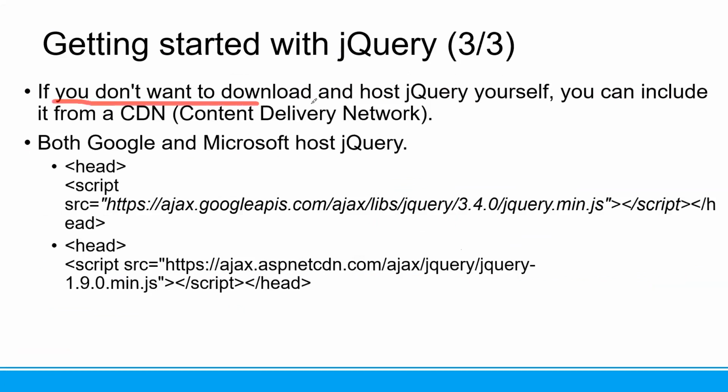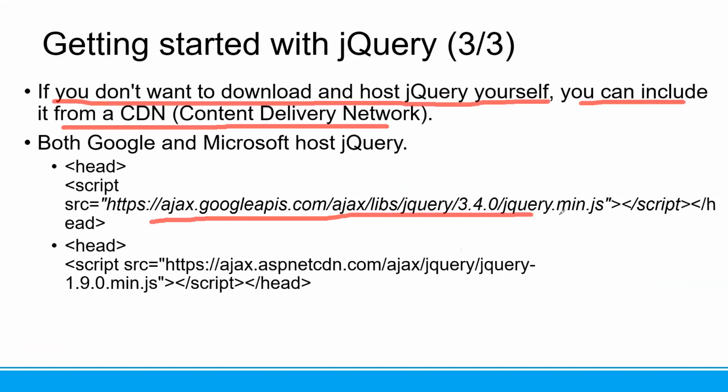So if you do not want to download and host jQuery by yourself, you can include it from a CDN, or Content Delivery Network. So we can use the existing jQuery or you can use it from Google. Usually from Google, they can connect to the Google system as well. So you can use the script and then the source is like this one. And it depends on the version because the version can be updated. So this is the old version.